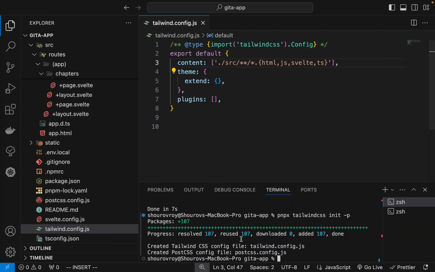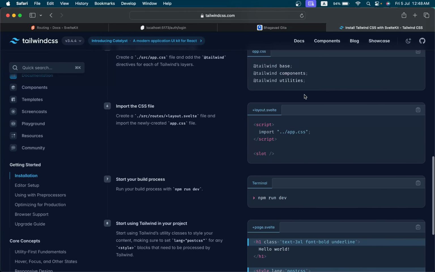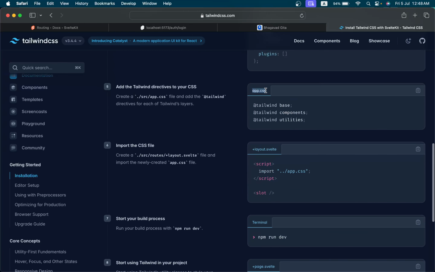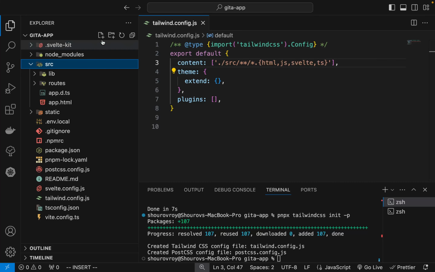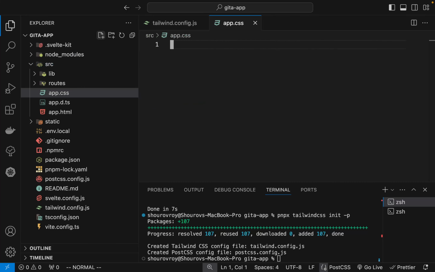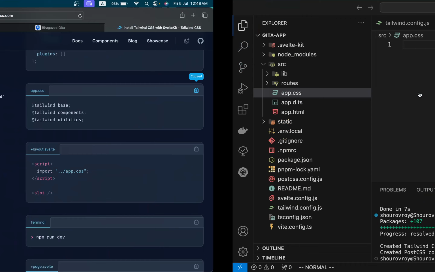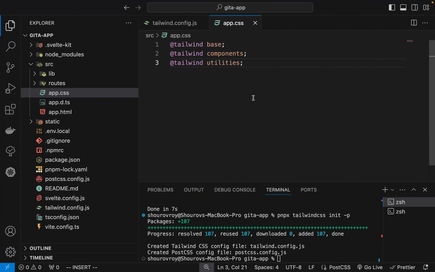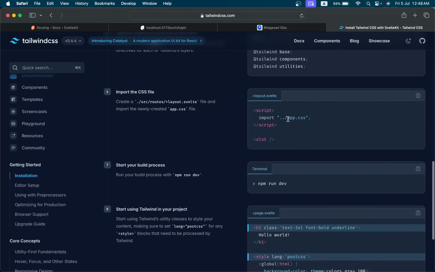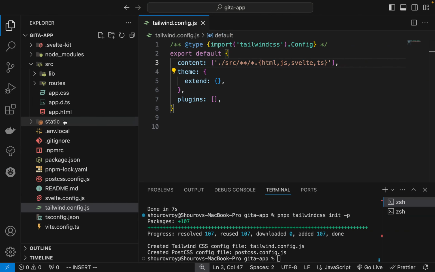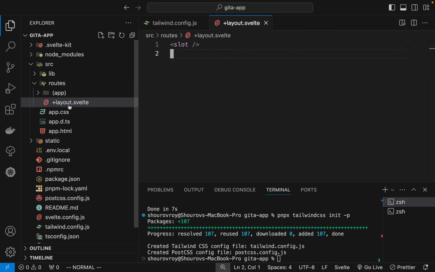Just add it, and then it's asking us to create an app.css file inside source, app.css. So we need to collapse all, source, create app.css and copy paste the following line here. Then just add this line, this script, in our root layout, which is this in our case.